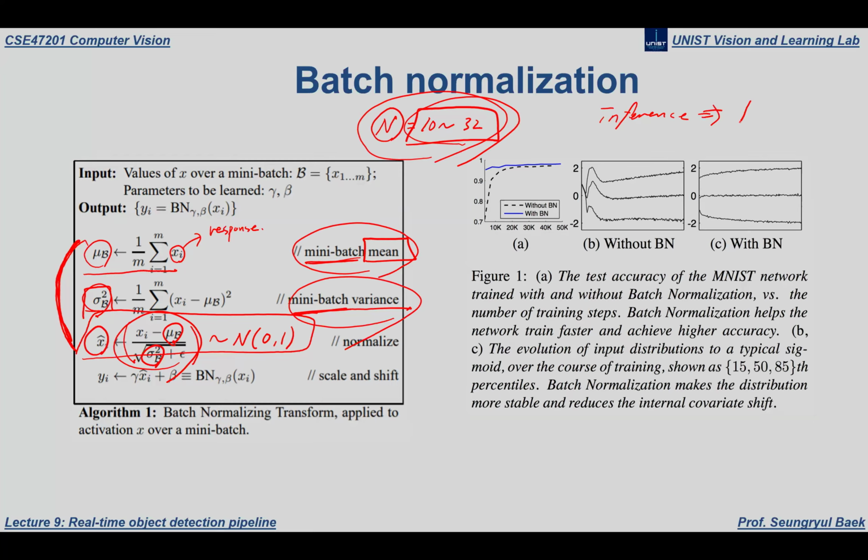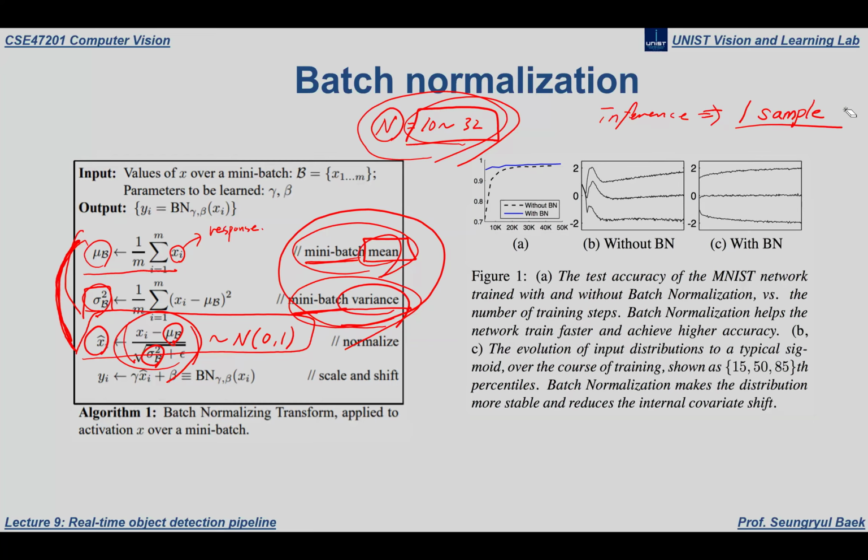Are you guys understanding this? During training, we can use multiple images together, right? But during inference, we have to make our network work for one sample as well. Okay, are you guys following this? In that case, we don't have enough samples to get the mean value and also the variance, okay? So we need more than 2 samples to get their mean or to get their variance, okay?